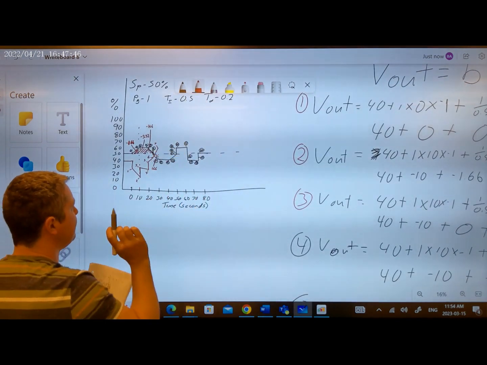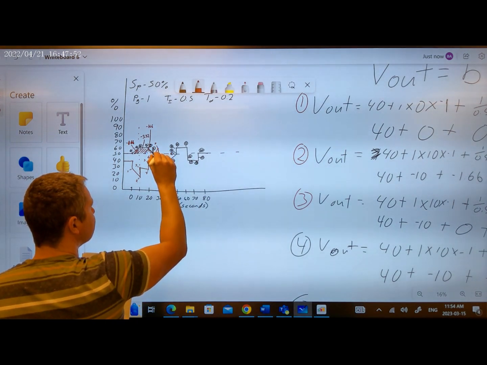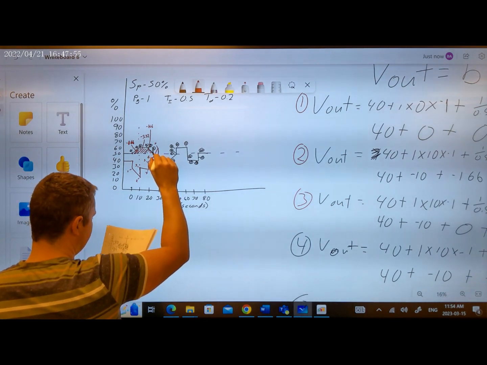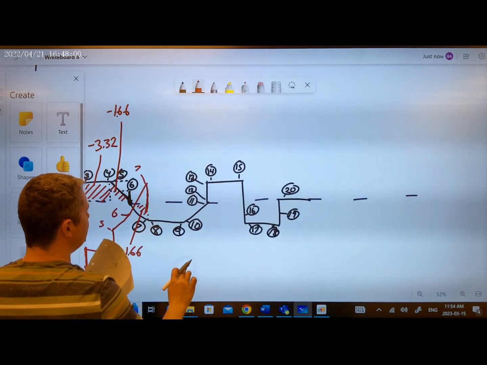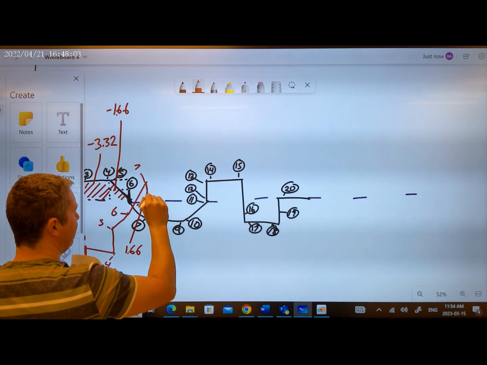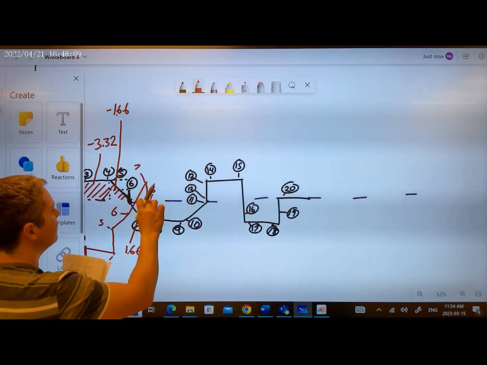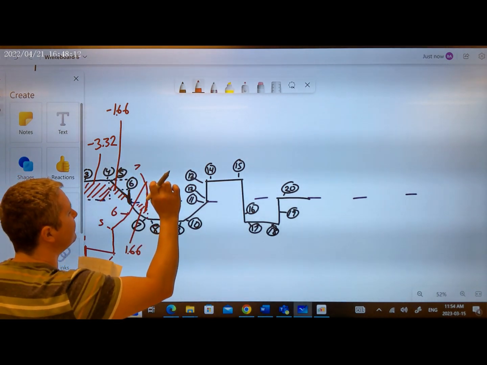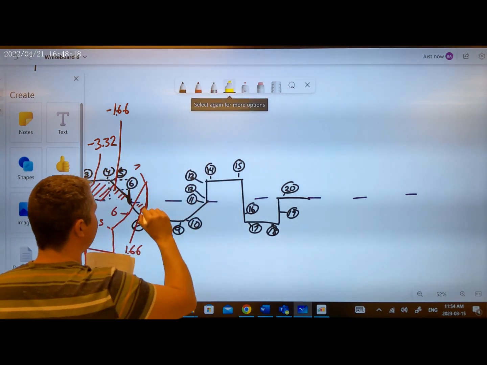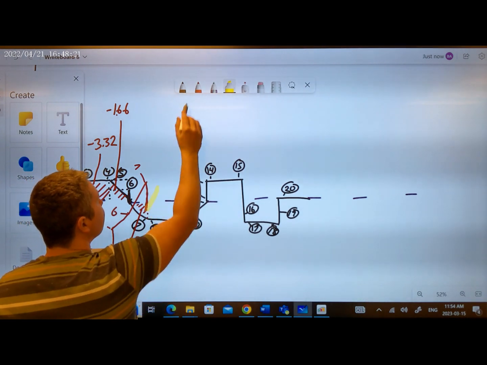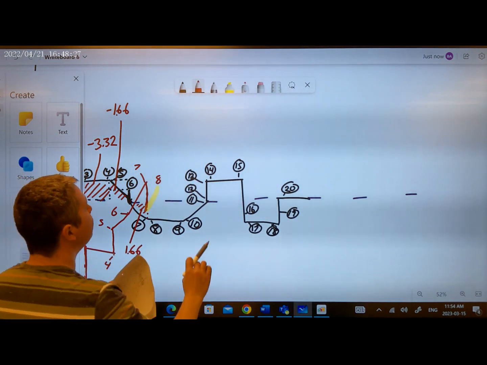So now, instantaneously, we've dropped down to 45. Okay? Let me zoom in a bit here. We have dropped down to 45. That was 0.8. I'm going to erase that line, and I'm going to replace it with a highlighter, because I don't want to get the next line confused, okay? That's just to eliminate confusion.